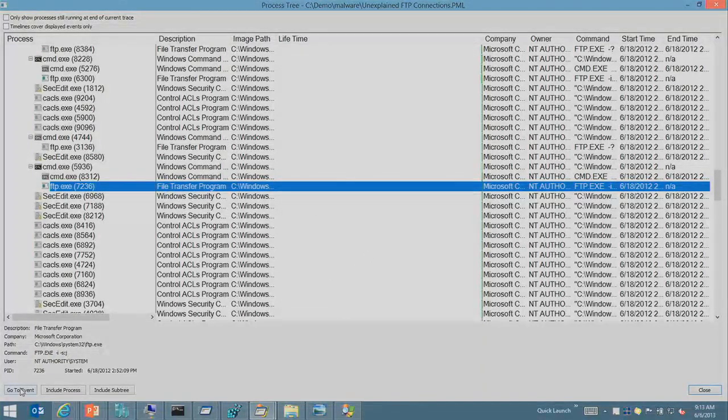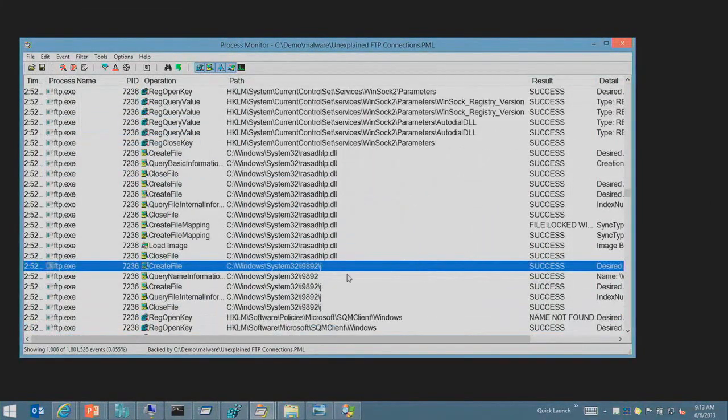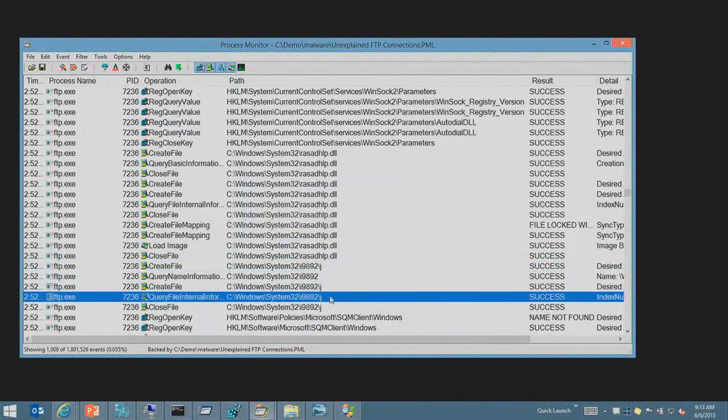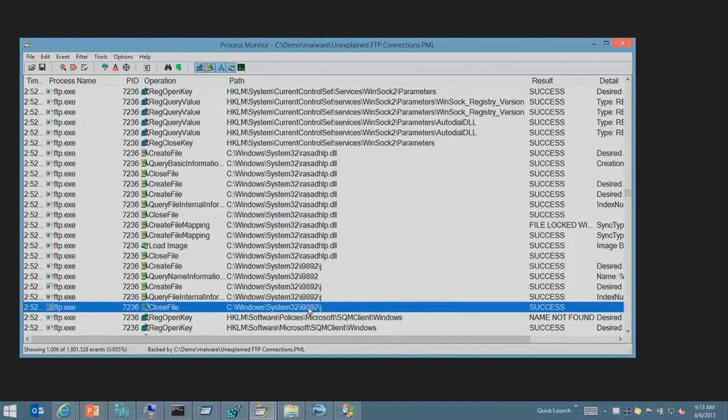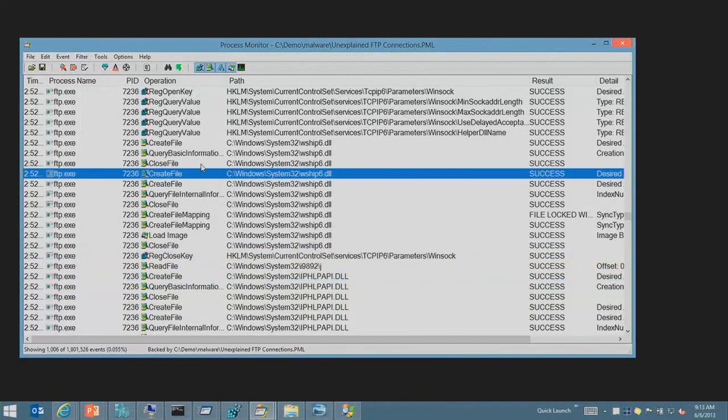So what they did was set an include filter for this, and then search this trace for J. And you can see this creating J in a particular directory called I98292. You can see it reading J right here. It's a 58-byte file. So they had the customer go look to see if J was there, and J is not there. So no evidence left behind of what the script is doing. Whether it might be part of some piece of software, legitimate software they got on the machine, who knows.